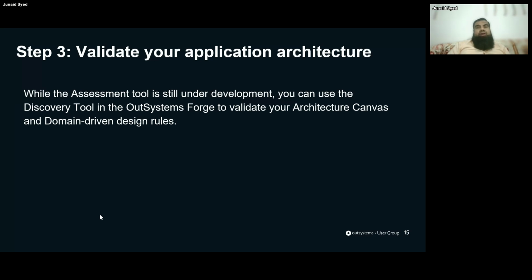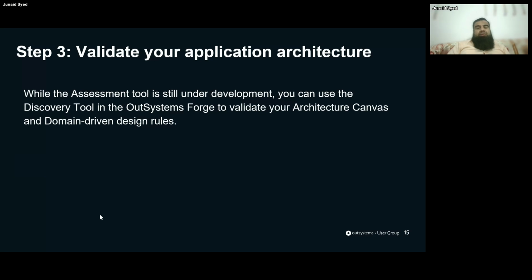There is one level, which is modules. Modules are classified into different layers of the architecture canvas, and that automatically classifies the applications. And then comes the concept of domains, like which applications belong to which domains. That classification is also possible, but like I mentioned already, I have rarely seen customers having that kind of domain driven architecture or classification at the domain level in discovery.